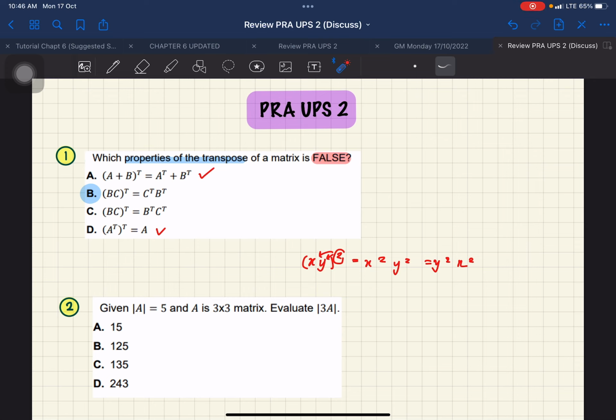It might be important, okay, for you to know the type of matrix, sebab mungkin soalan akan masukkan type of matrix. So you need to use the knowledge yang awak ada pasal type of matrix. So kalau awak tak tahu jenis-jenis matrix, ataupun awak lupa, ataupun awak confused mana satu, skew symmetric, non-skew symmetric, whatever semua tu, ha, so nanti awak tak dapat jawab lah. Right? Okay, so that's the first question.